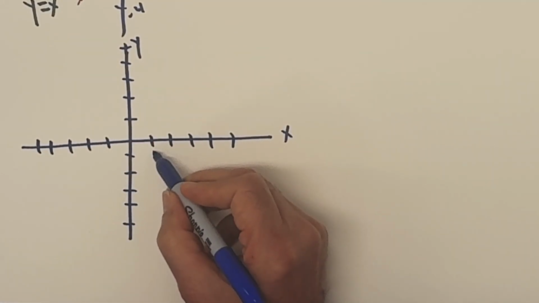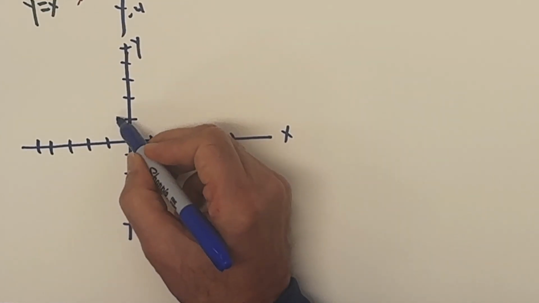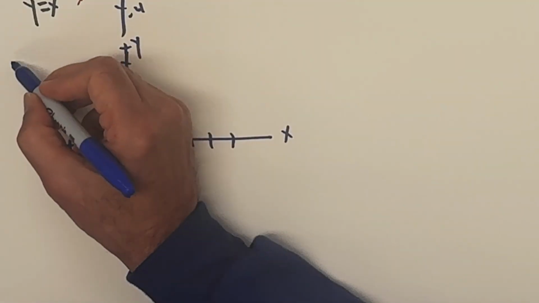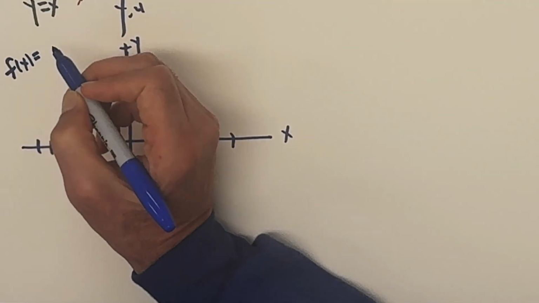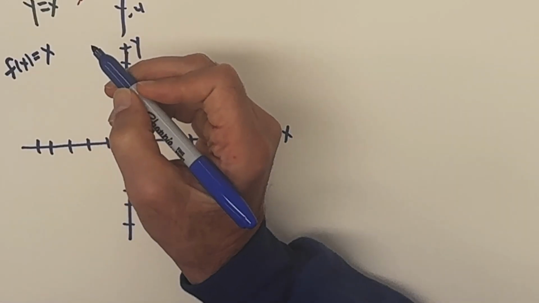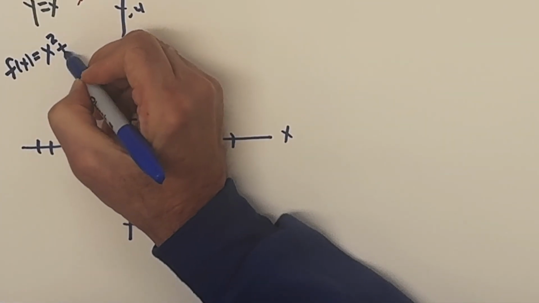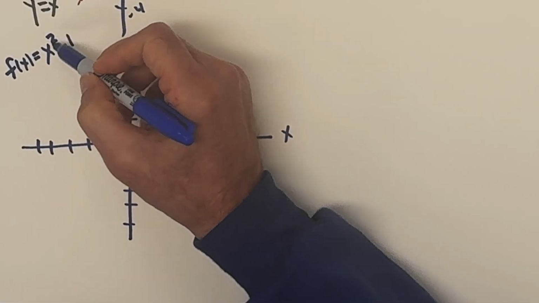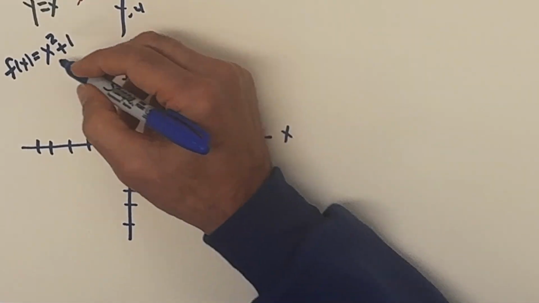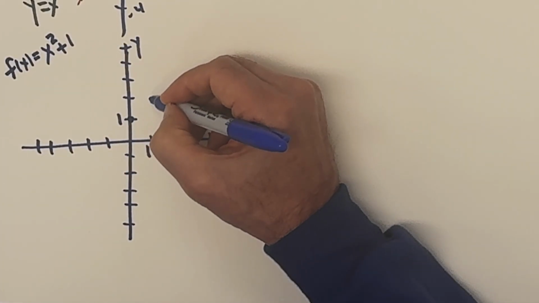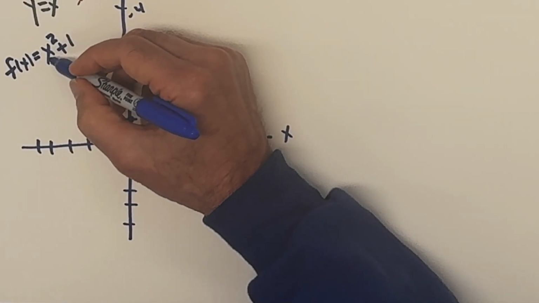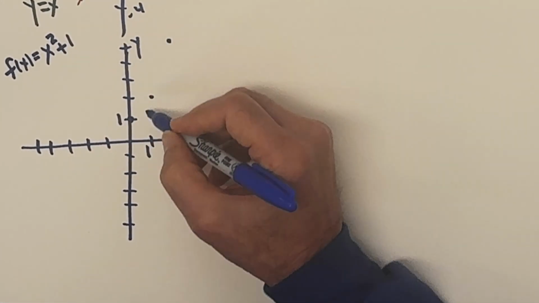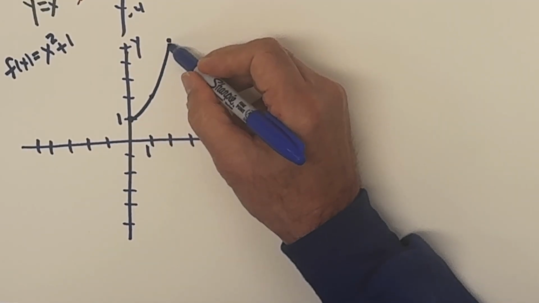So here we have 1, this is 1. I'm going to have the parabola here for the f of x. We're going to pick f of x to be equal to x squared plus 1. So if I take 0 for x and square it and add 1, I'm going to be here. If I put in 1, 1 times 1 plus 1 is going to be 2. And if I put in 2, 2 times 2 plus 1 is going to be 5. So that's 2, 3, 4, 5. That'll be up here. So this will be the parabola.